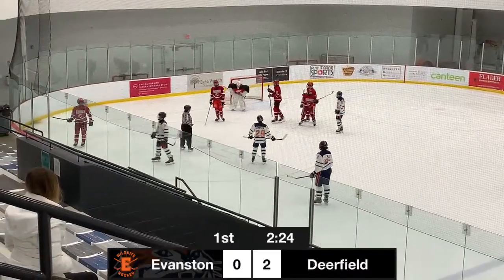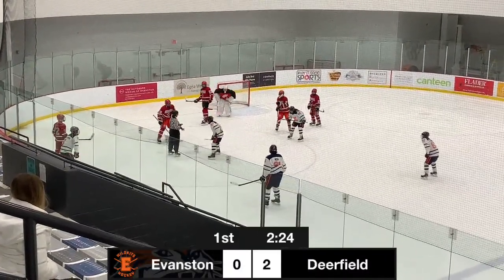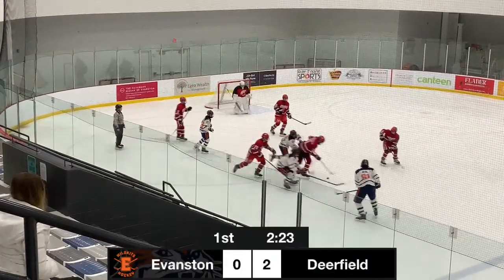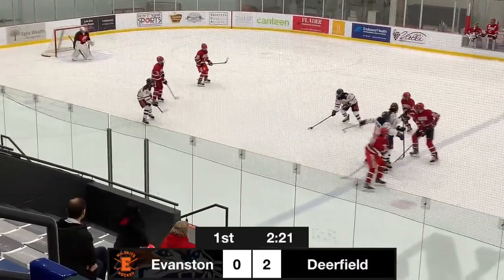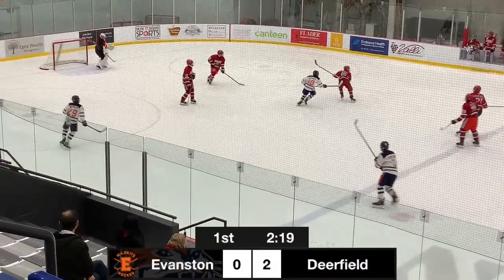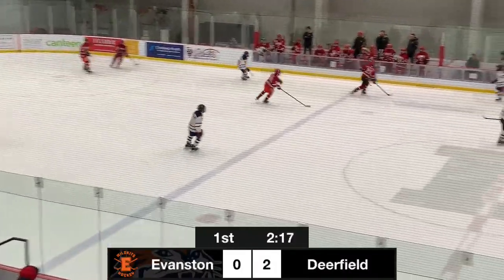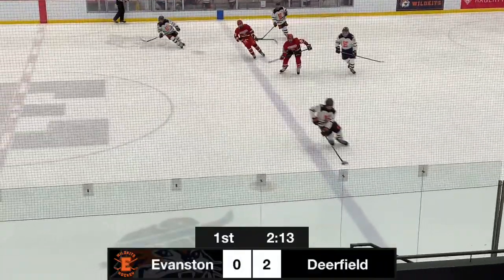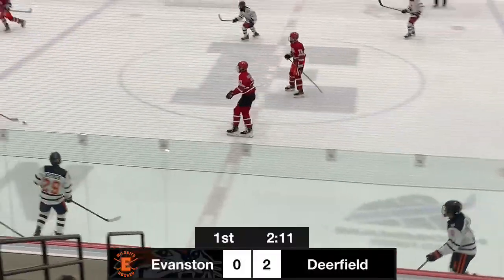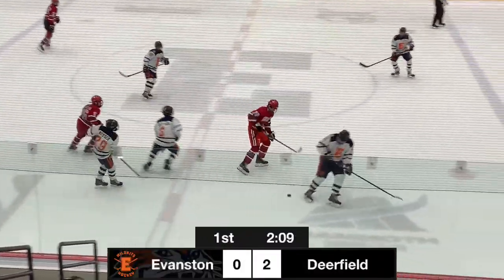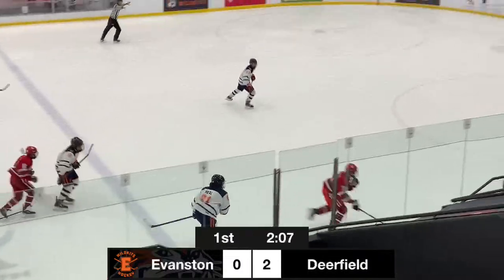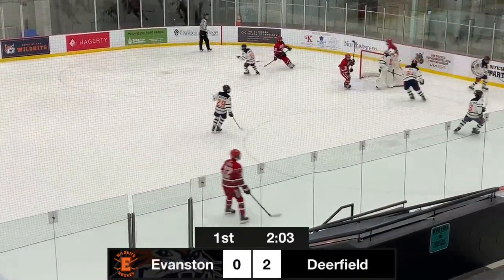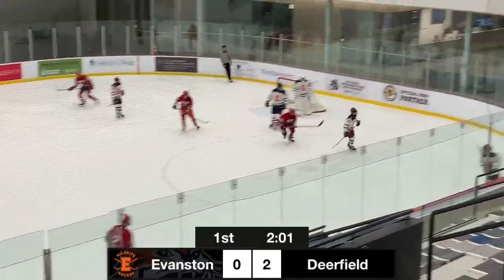Okay, Kaiser taking the face-off, number 29. Neal, I believe, is number 81. We got Luke Brown, number 67. Number 3, Elliot Bostwick, and Henry Linick, number 80. Deerfield brings the puck into the Evanston zone, but Evanston recovers. Turnover again, and Deerfield takes the right side into the zone. Shot wide of the net.